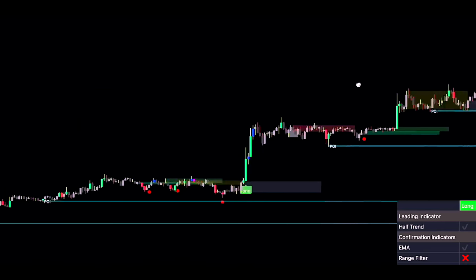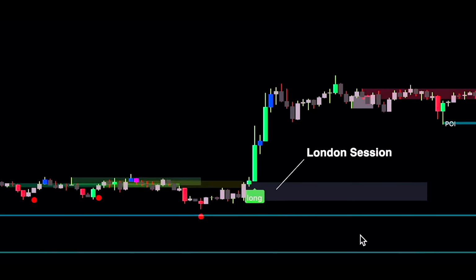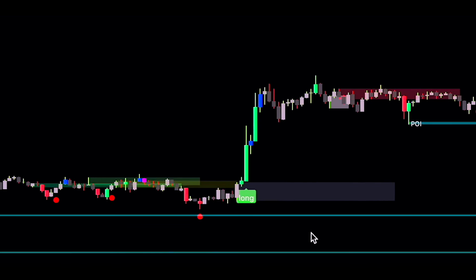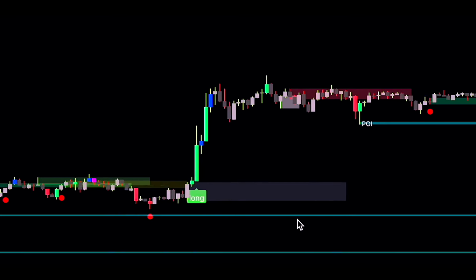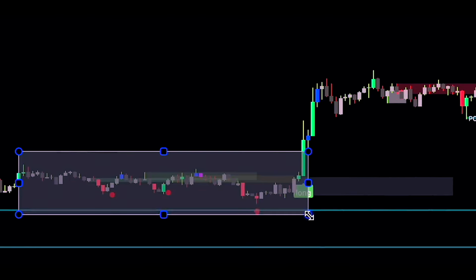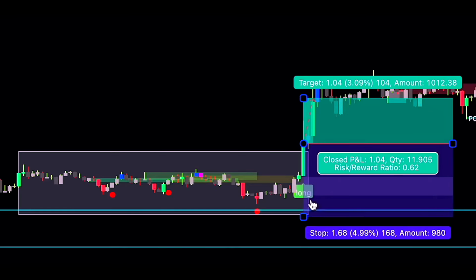Let's look at some trade examples. Recently, a long signal appeared during the Nomad session, which is known for higher volatility and trending markets. The candle was green, signaling bullish pressure. Before entering, check the price action. Here, the price broke above a range it was stuck in, which is a strong sign the market will keep climbing. And it did. For this strategy, set your stop loss at the recent swing low and aim for a profit target at least 1.5 times your risk.